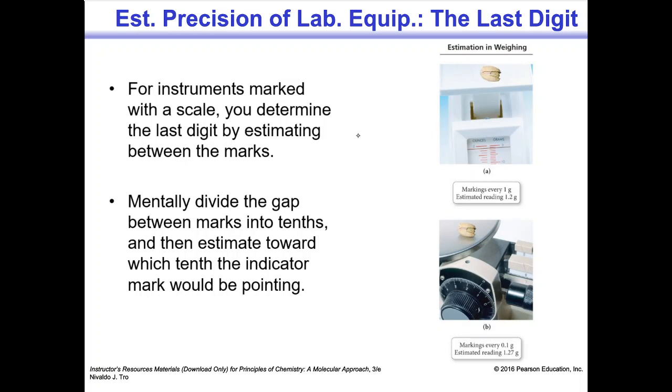So I'm just going to draw a scale out here. If I had something like this, maybe, say this is 0 ml and this is 10 ml. Maybe I'm using a graduated cylinder. This would be an example maybe of a beaker. Suppose I had a level of liquid in this beaker that was right about here.